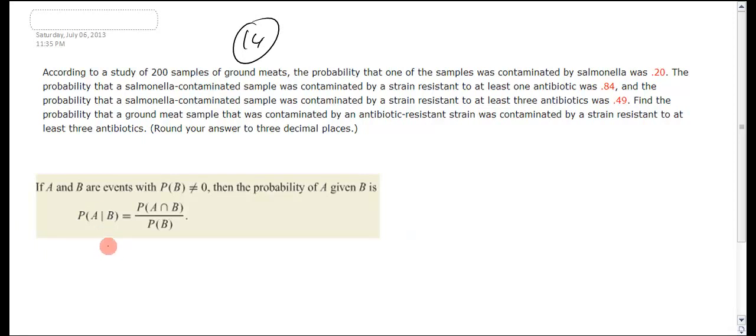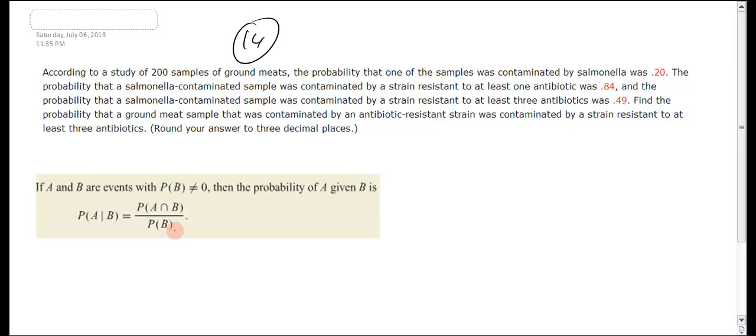So make sure you understand what they're saying here: the probability of A given B is equal to the probability of A and B divided by the probability of B. So for those of you who want a hint, there you go. Try to apply that and put that in your toolbox for when you approach a problem. For those who want more, here comes more.